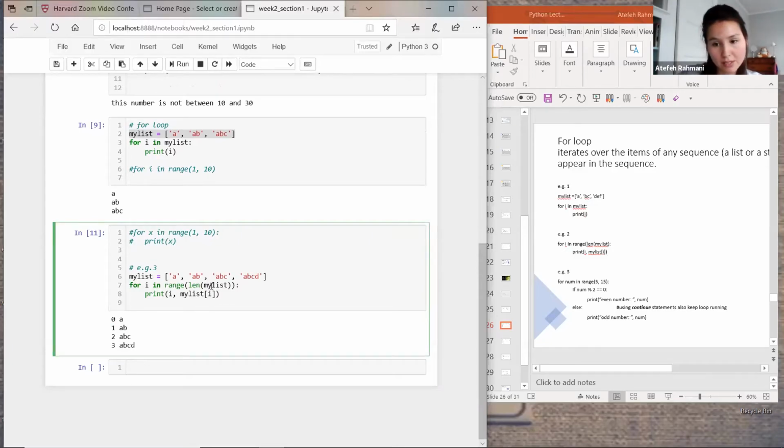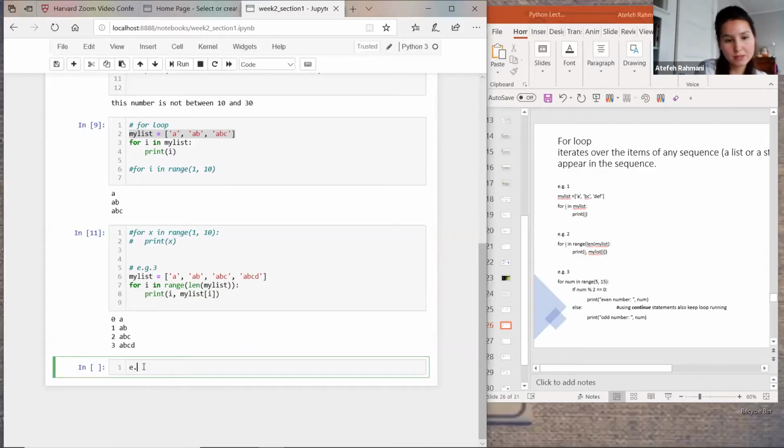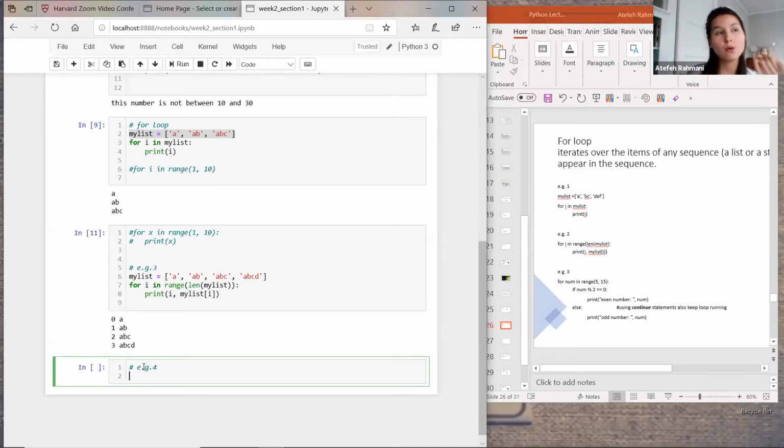And now here, let's create something. Let's give another example of this one. This is example 4 of our for loop. I want to have a range of numbers and tell the program, I want to make something cool. I have a range of numbers from like 1 to 10. One by one, I want to go and check if the number is odd or even.